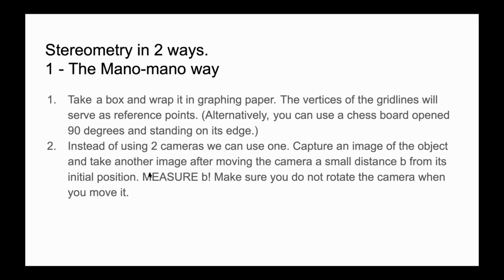Now, kung yayamanin kayo na may dalawa kayong identical cameras, go ahead and use them and then take a picture of the scene. Just make sure na pareho yung focus nila. Pero instead of using two cameras, pwede namang isa na lang. So for example, gagamitin mo yung smartphone mo. Capture an image of the object at a certain distance. Doesn't matter kung ano yung distance na yon. Anyway, yun nga yung habulin natin, yun nga yung na-measure natin: distance for each point on the surface of the object.